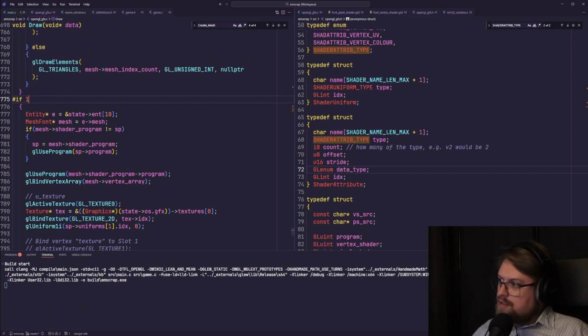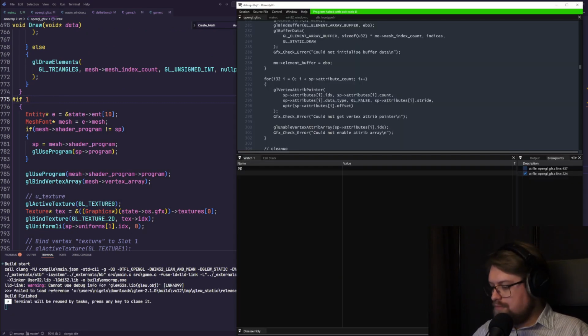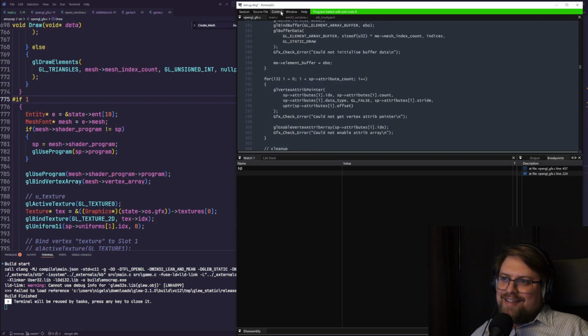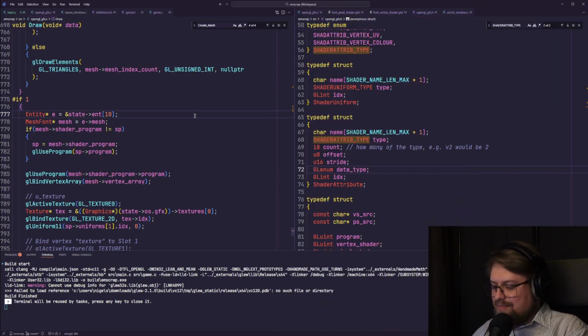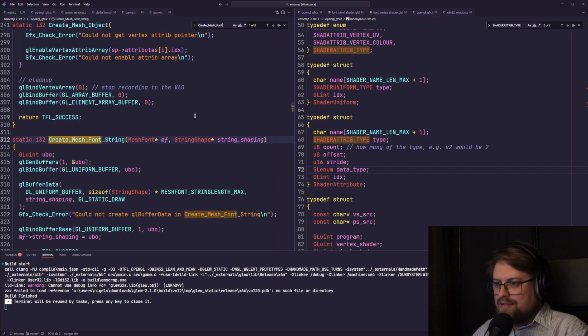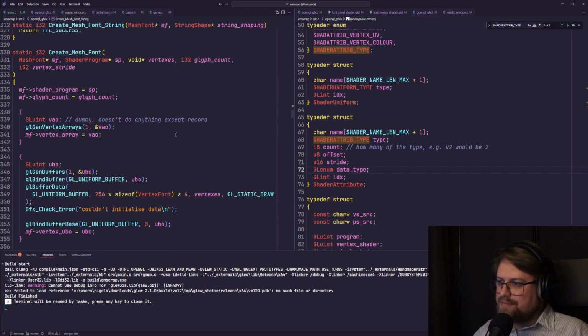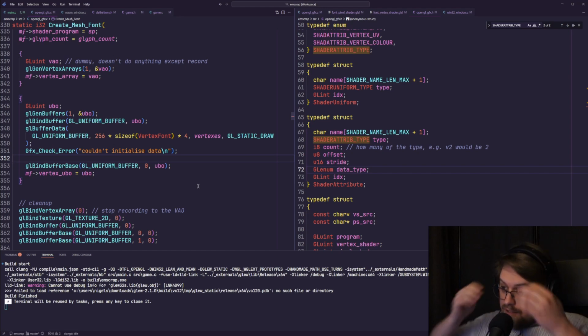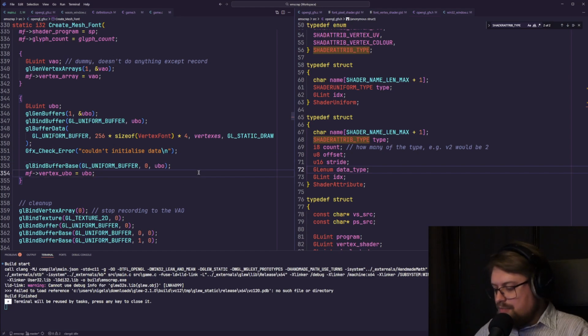And in fact, I think I can do this. No. Probably create mesh font. Is it something here? No, but I'm probably just not setting up the data correctly.